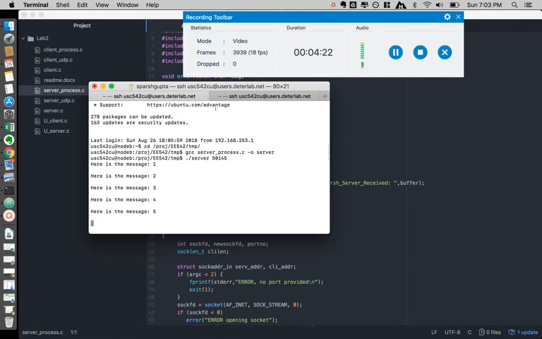So that's the enhancement made to the code, and this basically ensures there are no zombie processes in the system, and essentially keeps everything tidy in the kernel. So that's it for the socket tutorial.